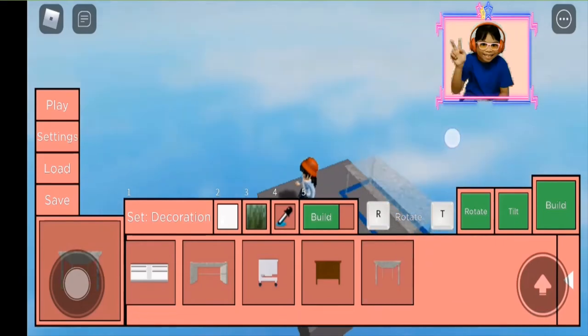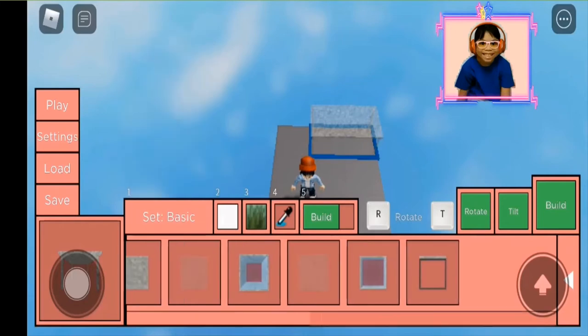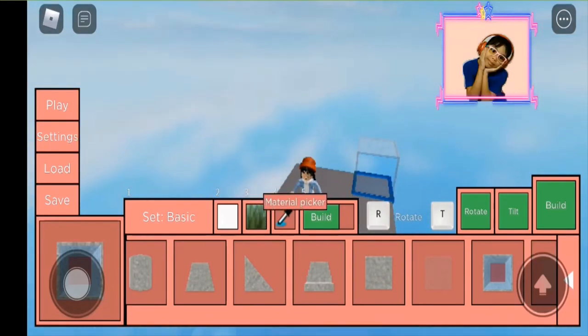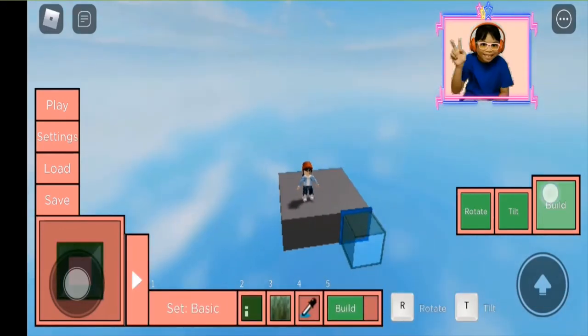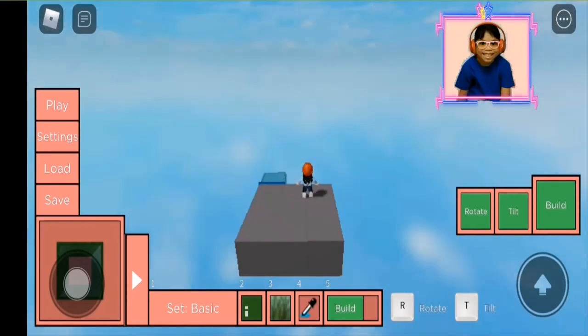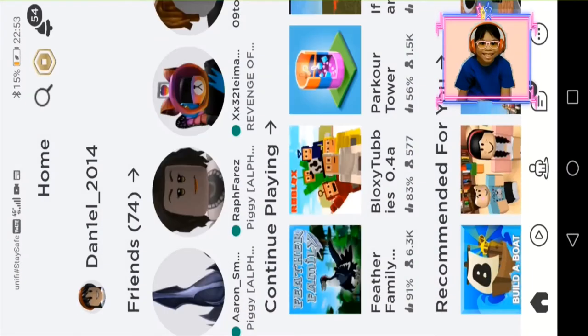I'm a kid. Like, seriously, a kid. But I'm not interested in a kid. Sorry for doing that. But anyways, let's get out the game. Sorry. And this is my thing.